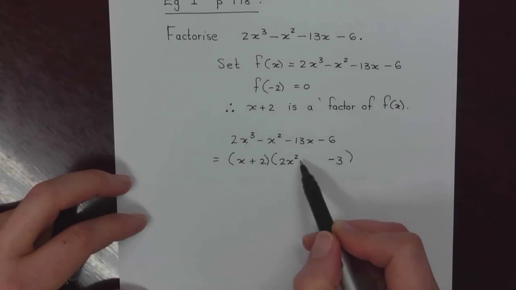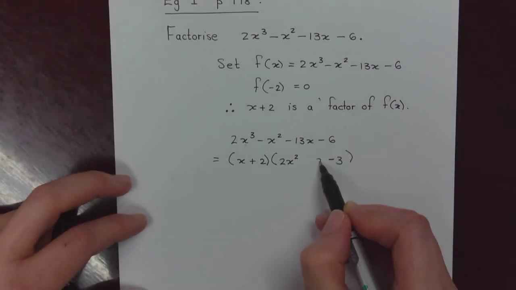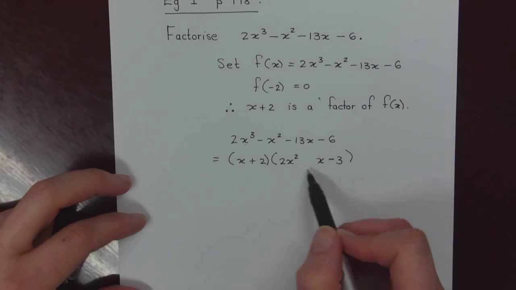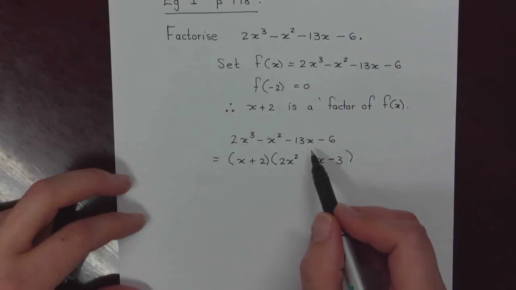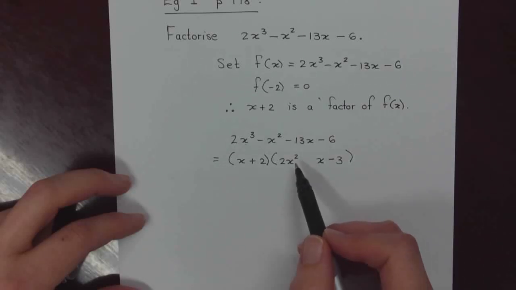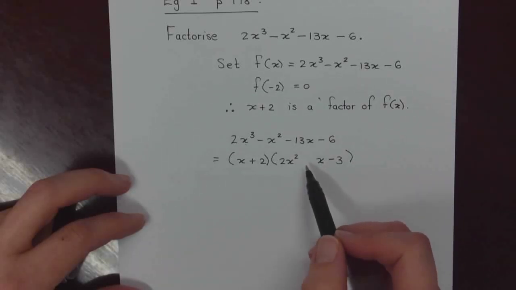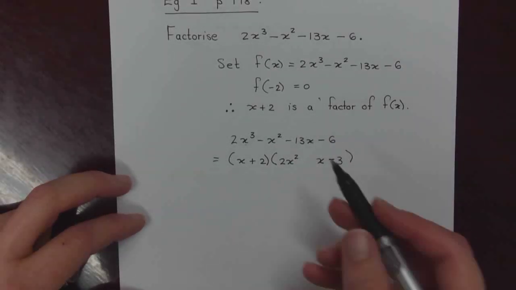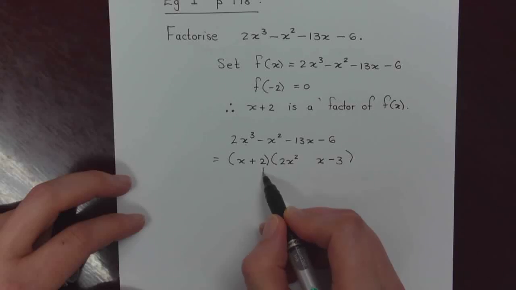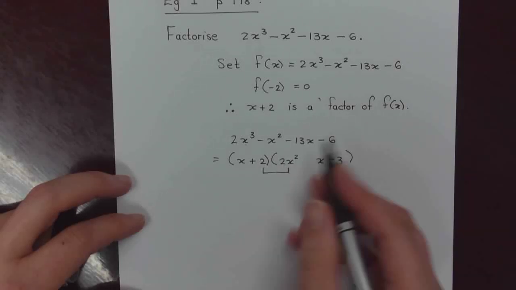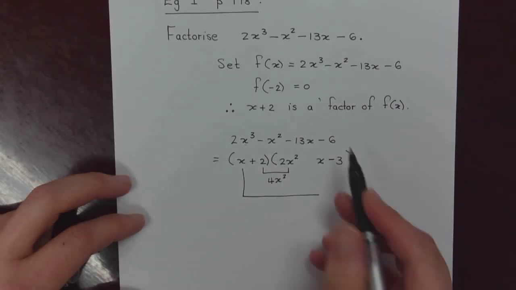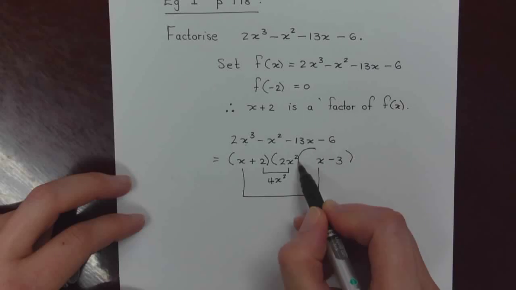Now, over here is our little problem area. I know I've got to have an x over here, and because of that, I recognize that I do not know what the coefficient of that x is. This is the inspection part. This is the part where I now have to figure out what that little coefficient of x is. In order to do this, I'm going to do a multiplication over here, saying 2 times 2x squared gives me 4x squared. And I would love to do a little multiplication over there, but currently this value is missing.